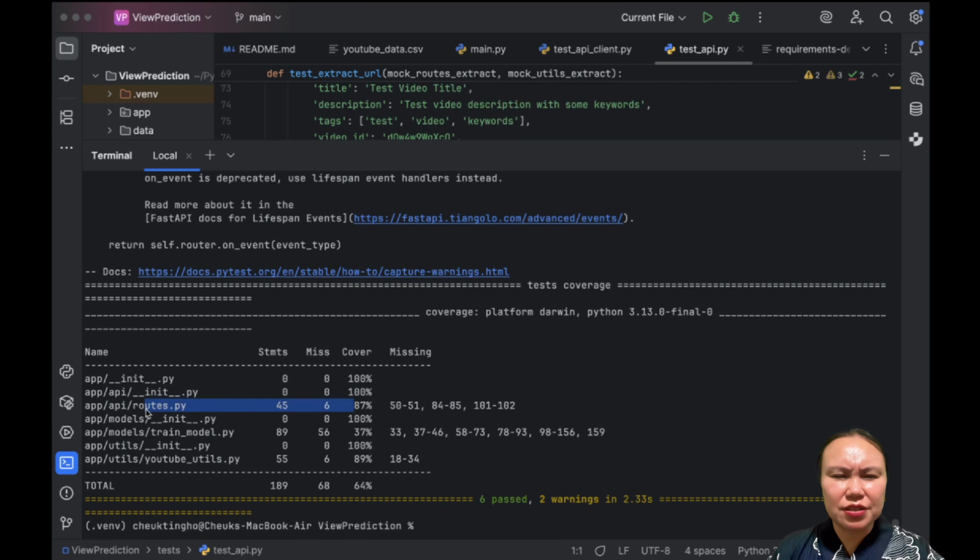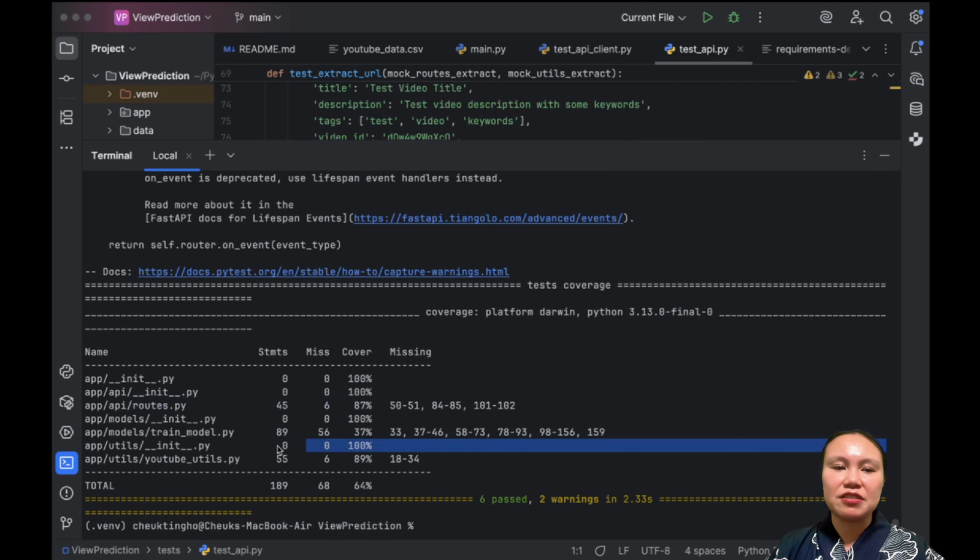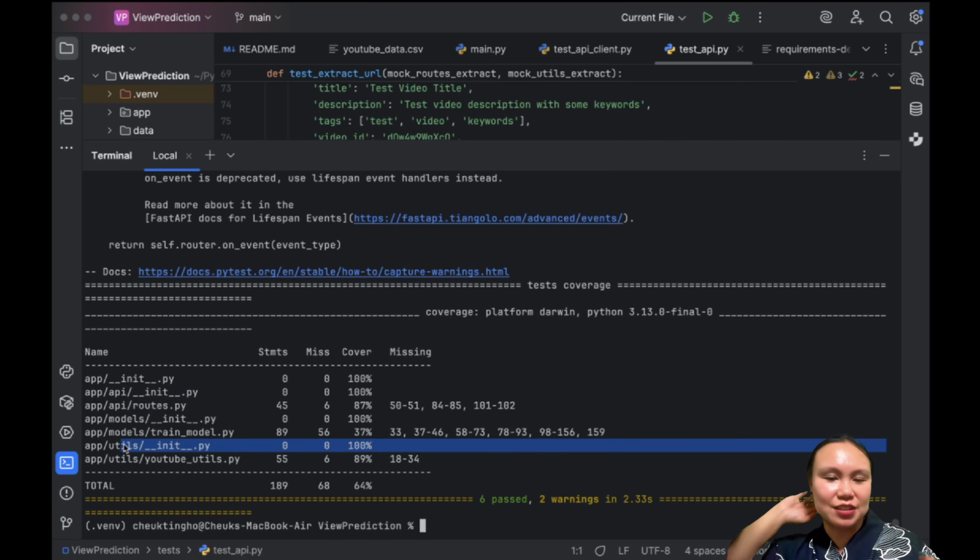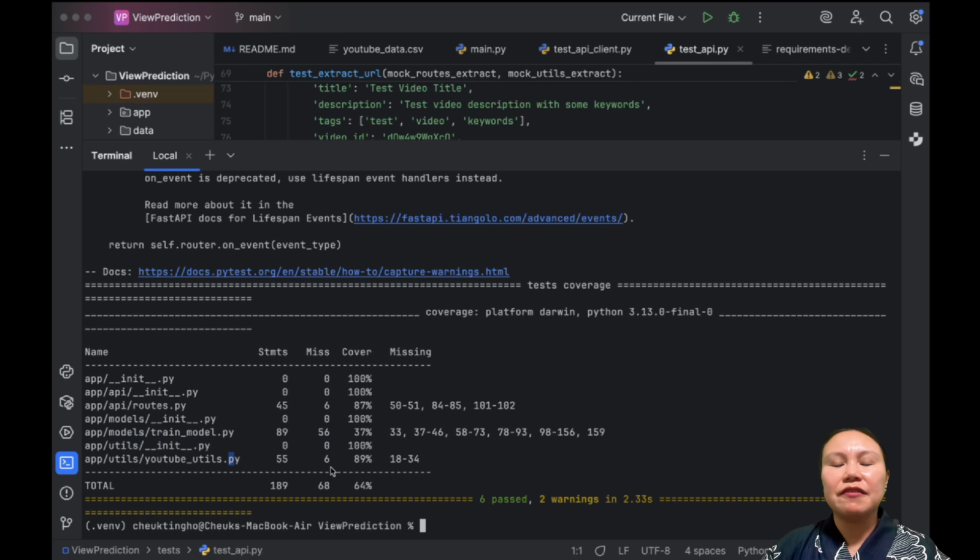There are some files that are not covered that much. Of course, init.py is 100%, because there's nothing in there, but actually we're missing quite a lot of tests. So yeah, it's not that good, right?